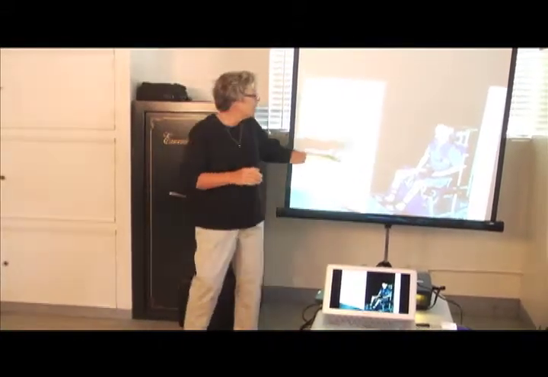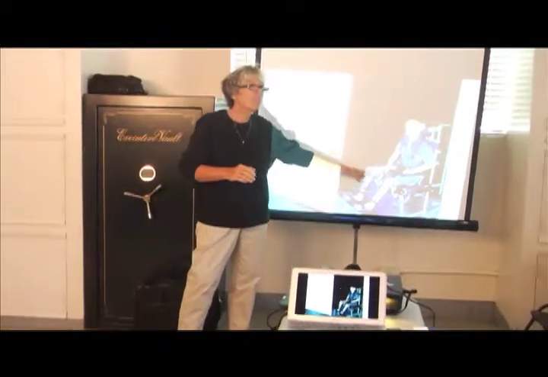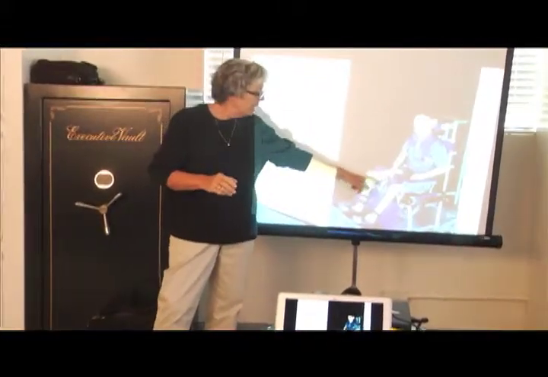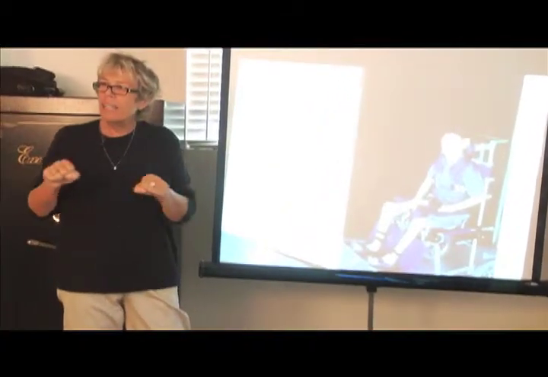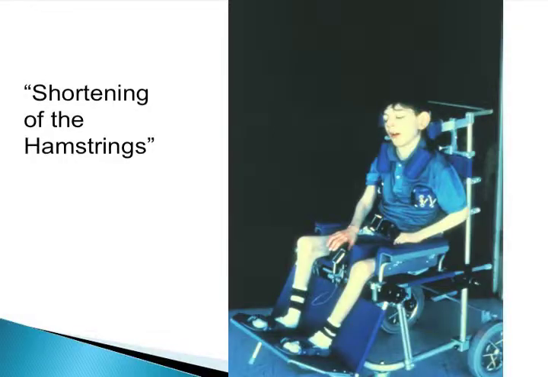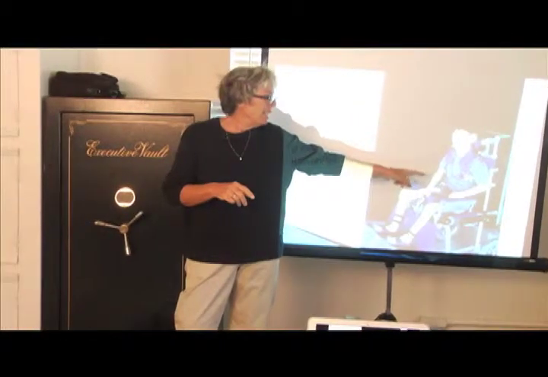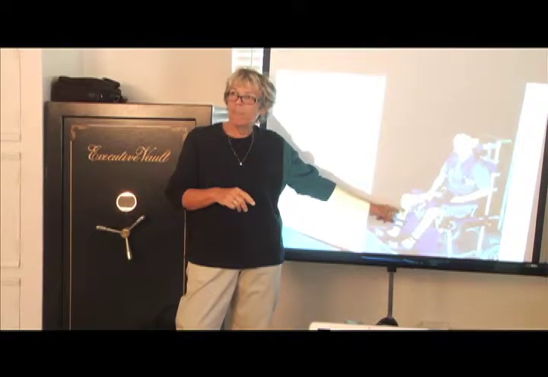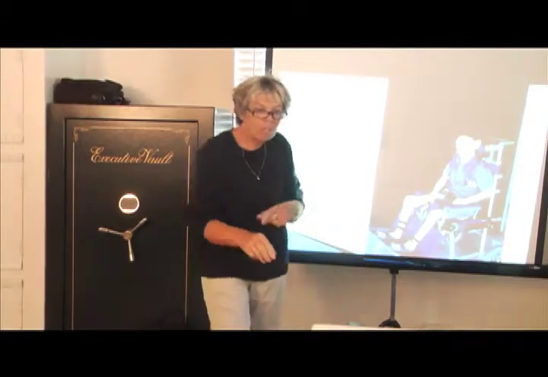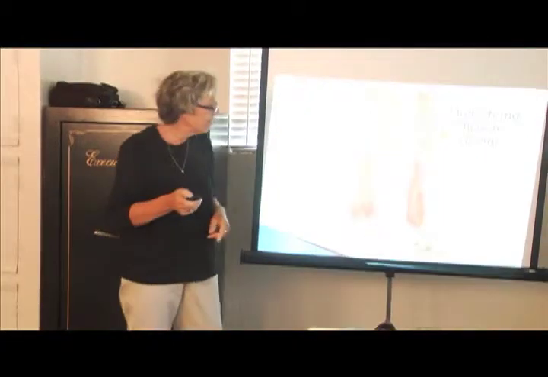There's only so much range that can come through this joint. Now, see this bridging, we call it? The tendon is so tight. That's a hamstring. He's going to sit like that in that picture, but the minute I stop taking the picture, he's going to do what it takes to pull forward because he doesn't want that stretch. So I can have 90 degrees here, or I can have 90 degrees here on this guy, but I can't have both. I'll show you a couple more pictures so it'll make sense.